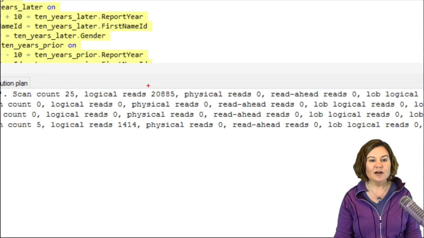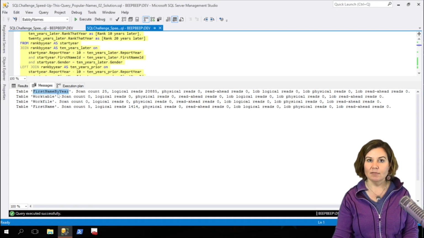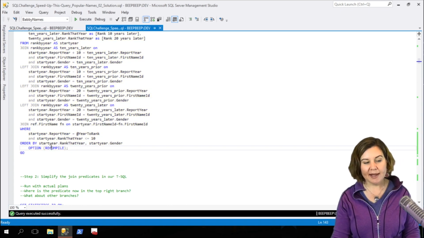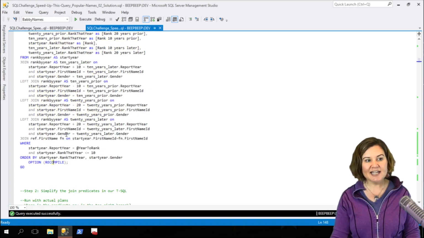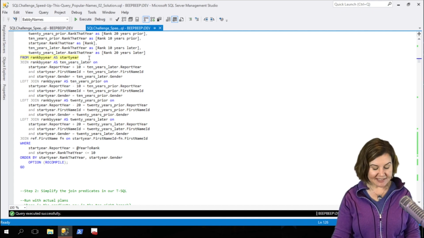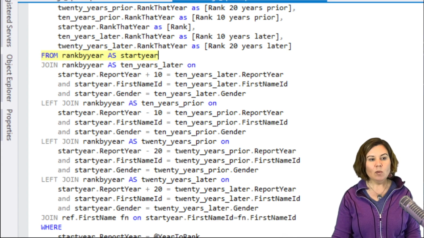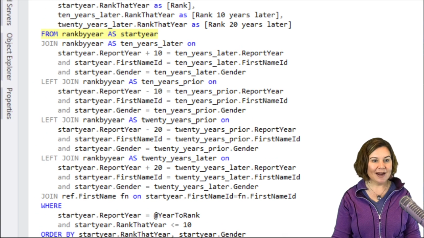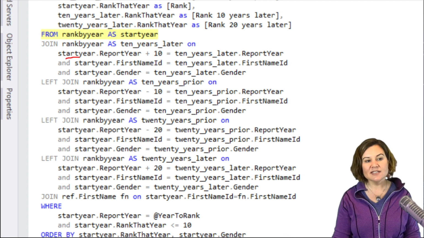Well, we're at 20,885 for first name by year. Well, how can we fix this? With recompile, we've gotten it to take care of the rank by year aliased as start year. How about these other guys? Well, when we look at the join right below this, what we're doing here is we're saying start year dot report year plus 10.